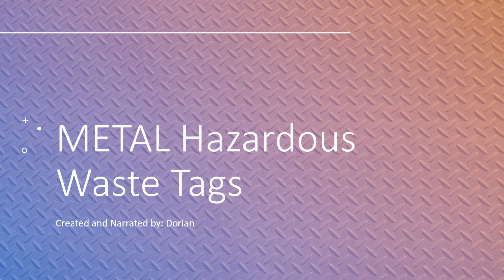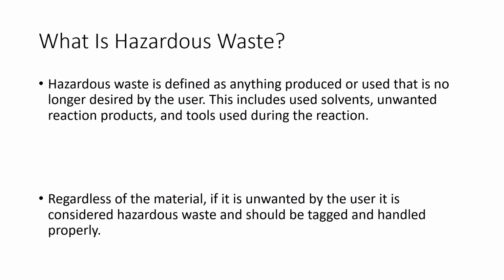Metal hazardous waste tags. What is hazardous waste? Hazardous waste is defined as anything produced or used that is no longer desired by the user. This includes used solvents, unwanted reaction products, and tools used during the reaction. Regardless of the material, if it is unwanted by the user, it is considered hazardous waste and should be tagged and handled properly. Hazardous waste can also be called haz waste.